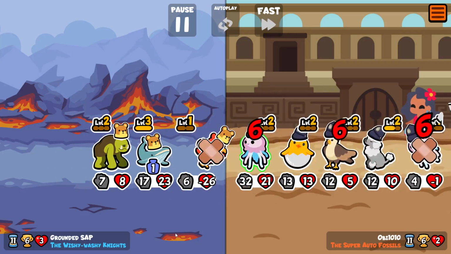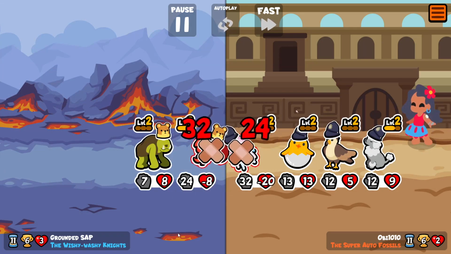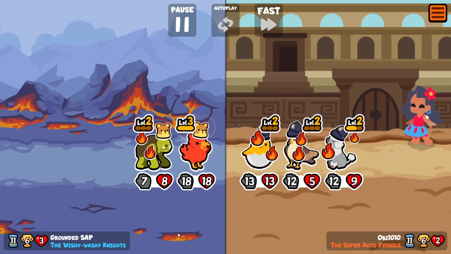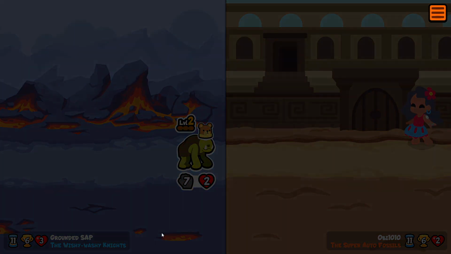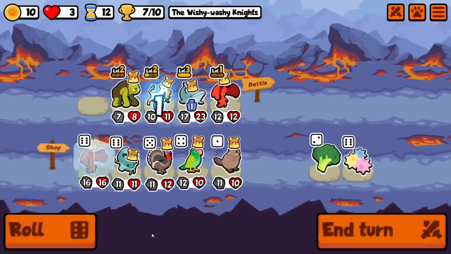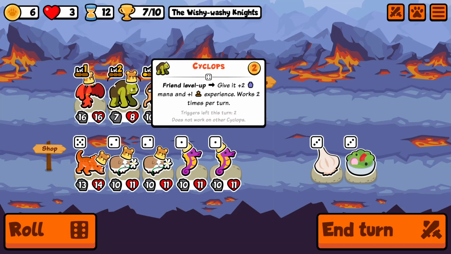I can't remember exactly what happens here. Are we going to be able to force a tie? We are going to crisp absolutely everything. And yeah, the young Phoenix is actually going to get us the win. So it didn't quite work out the way we wanted there. But I think we are going to start farming those draws pretty soon.